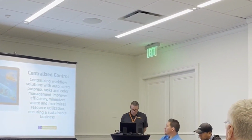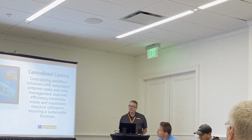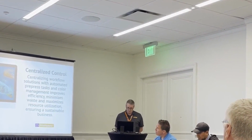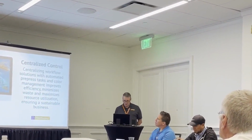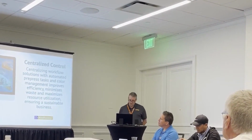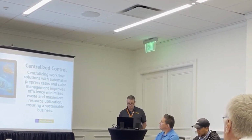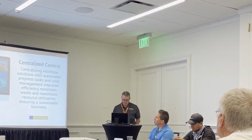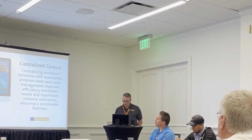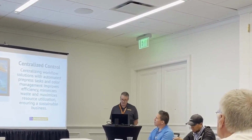Moving forward on our journey towards production perfection, the next consideration is centralized single-site or multi-site production. This allows you to effortlessly send jobs from one printer or production site to another, ensuring consistent colour accuracy across all devices and printing plants. Load balancing ensures optimal capacity utilisation across all your devices, even at different location sites in different states or even countries.